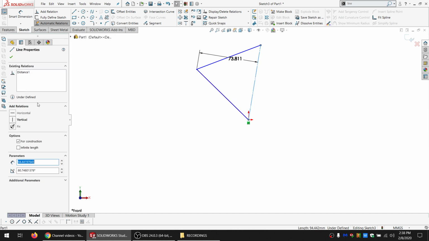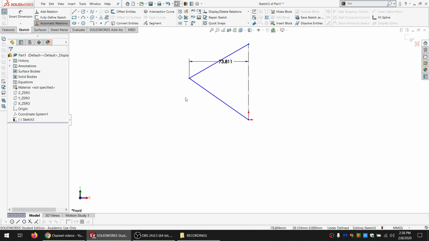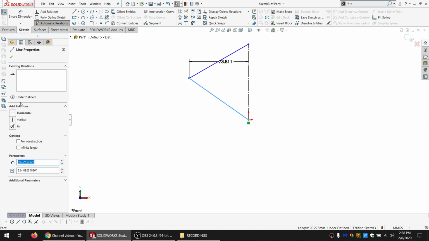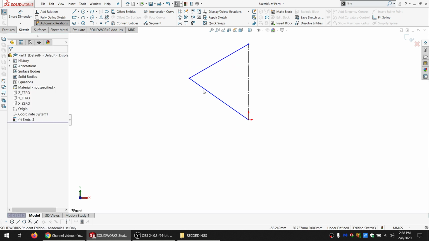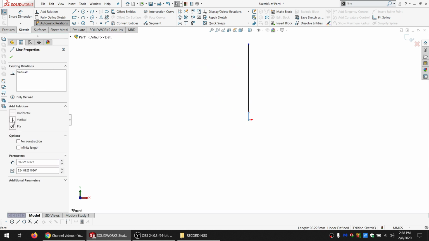So let's say I just want to make this vertical. Nice and easy. How do I want these to relate? Well, I could make this horizontal. I can't make it vertical because that's already vertical and this line goes between, so it will let me do it. Well, it won't, because there's a distance between them. If there isn't a distance, if we delete that and go vertical, it will let me, but what good is that, right?